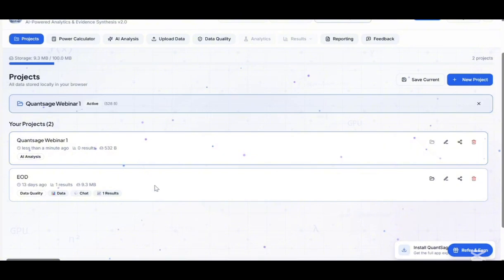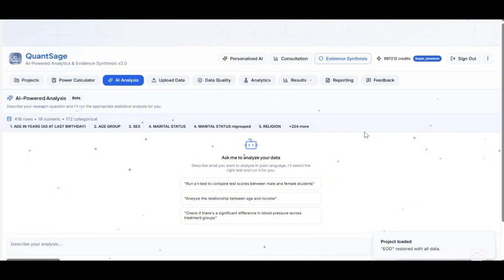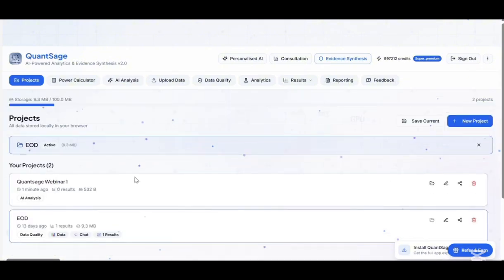So each time I come back and click on it, it's going to take me to the files that I've been working on. These are the variables I worked on when I uploaded it, I mean, when I used that project. So everything is going to show here. But because your file saves on your browser, in a situation where the data set you uploaded is large and your browser could not keep it for you, it will prompt you to re-upload so that you can continue your work each time you visit your project back here.